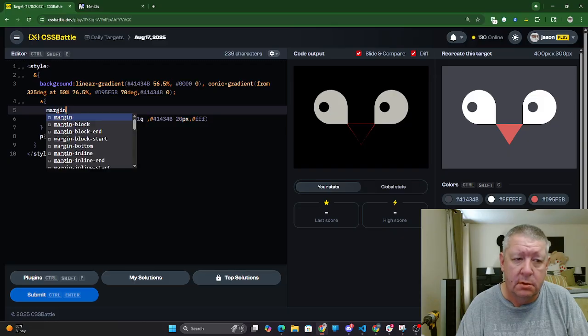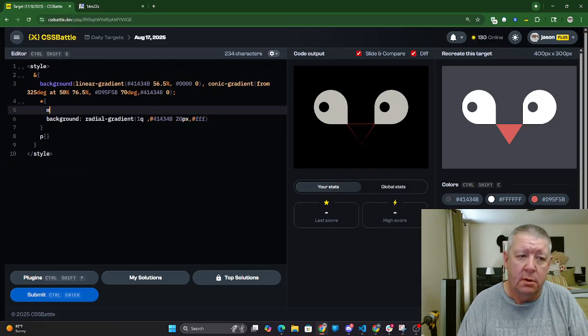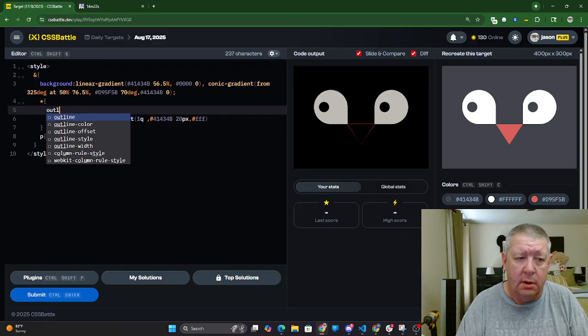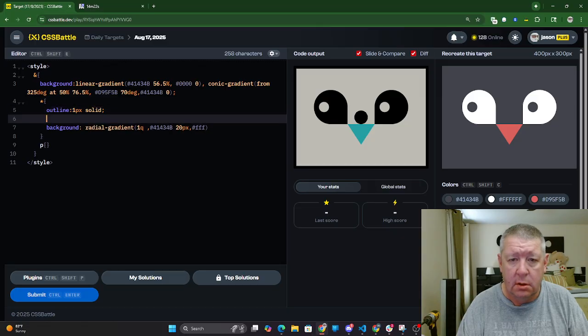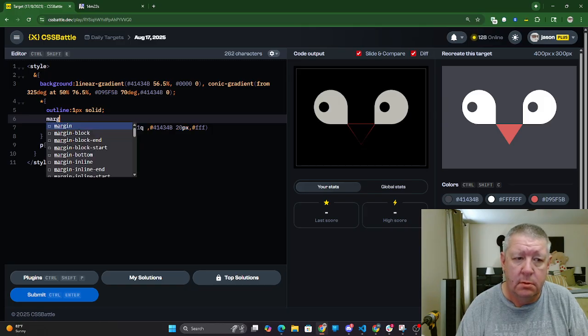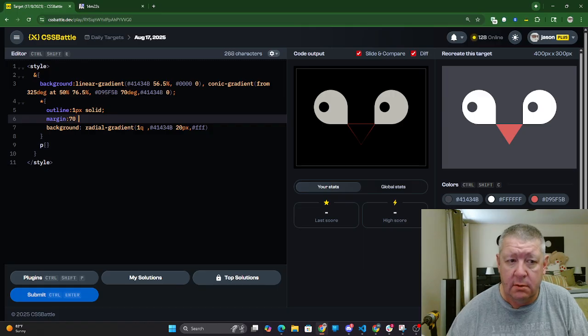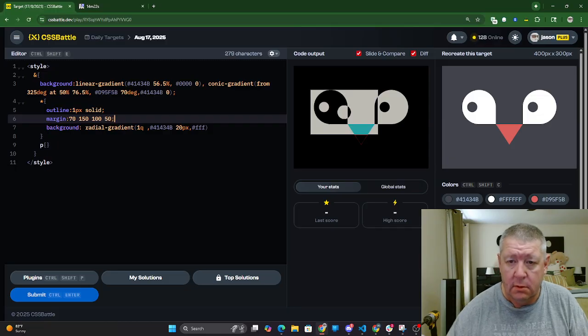So I'm going to do margin. Actually, before I do margin, I'm going to do outline, 1 pixel solid. And now margin, 70, 150, 150.